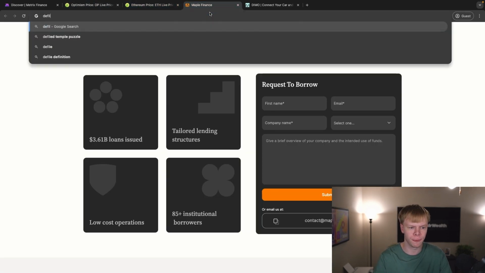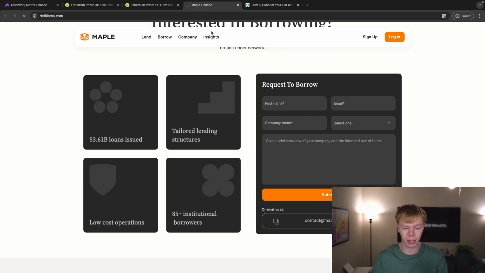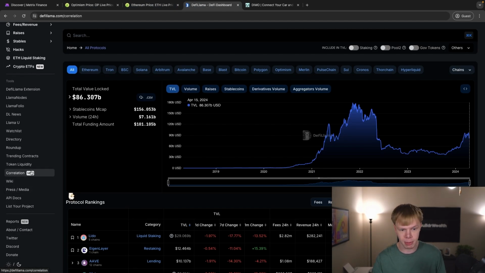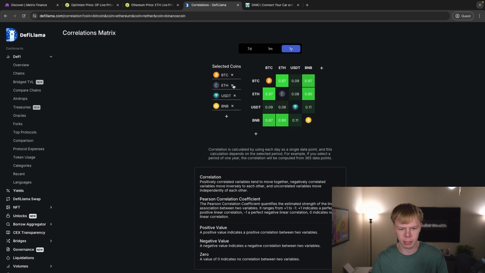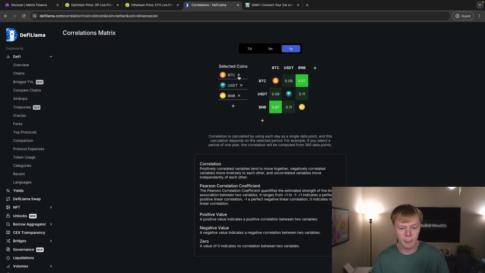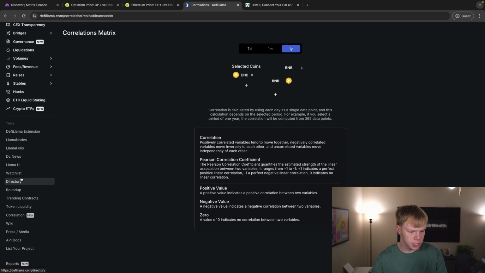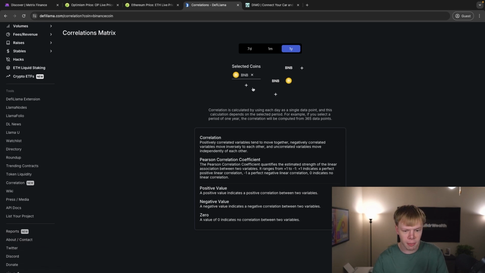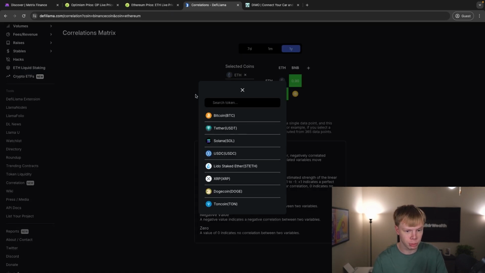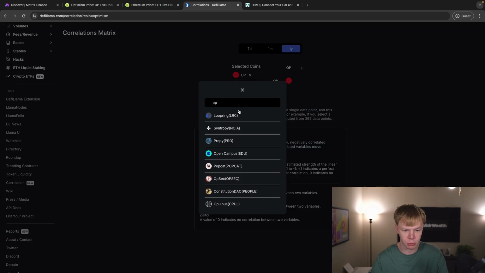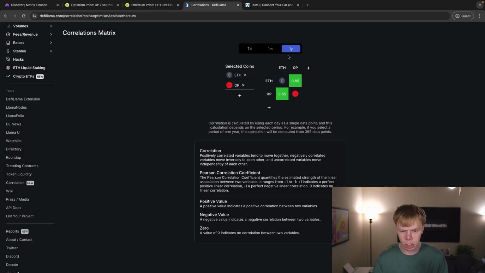I would want to go ahead and confirm my analysis by going over to DeFi Llama. This is just another tool that I use, and eventually we will implement this directly into Metrix Finance, something that we're working on at the moment in terms of other features. But over here on DeFi Llama, if you scroll down till you see the tools, there's this correlation tool right here. Essentially you can look at the correlation between the assets. So this is an ETH to OP pair. I'm going to want to look at the correlation between ETH as well as OP. So we just pull those up, and you can see the correlation over the past year, 0.85, so 85%.